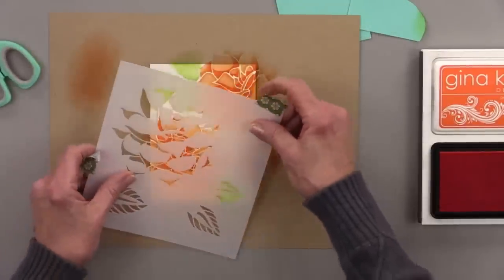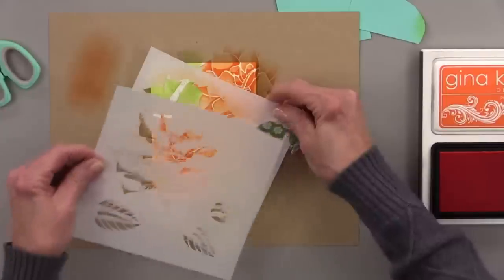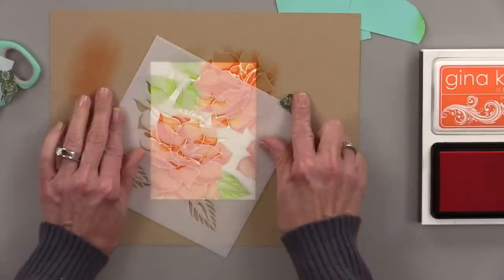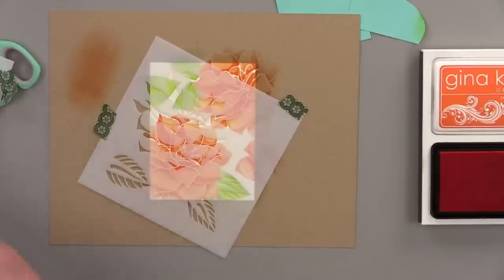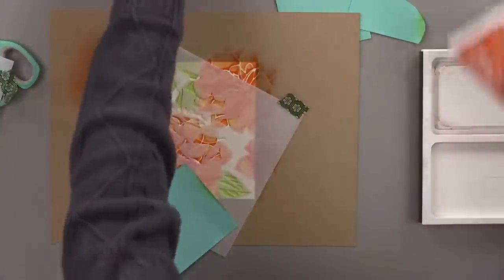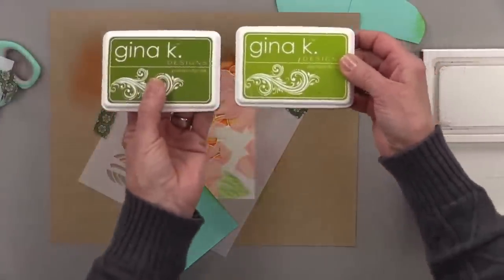Okay. Now this, let's see here. I used this one, so I'm going to be using this inner piece right here for the leaf. Now I'm going to block this off over here so I don't get any dark spots, because I don't want dark spots in there. So my first green was jelly bean green, and the green that coordinates with it is fresh asparagus.